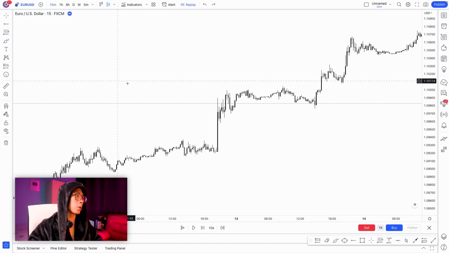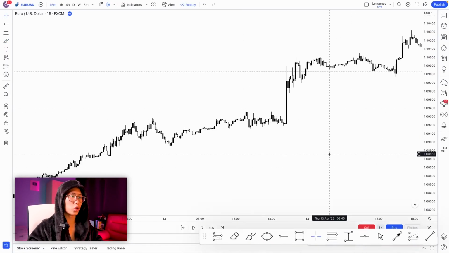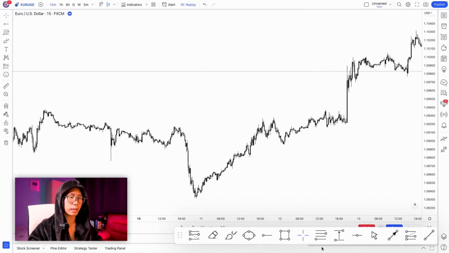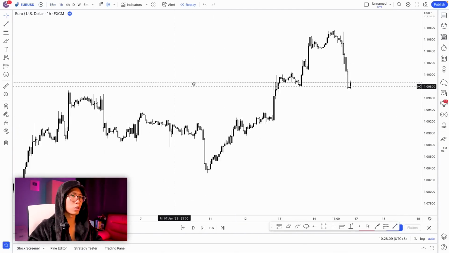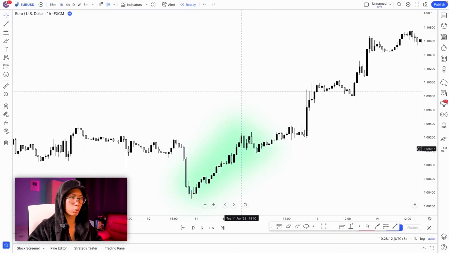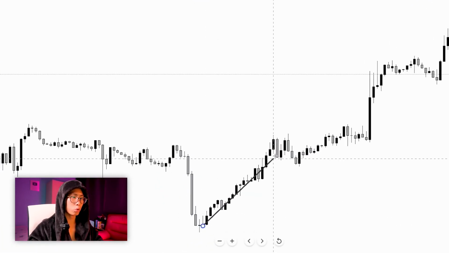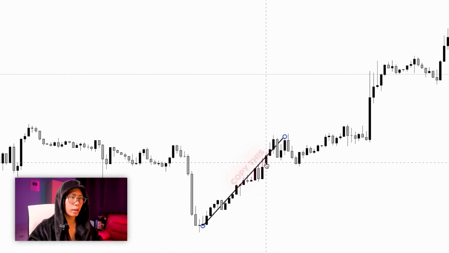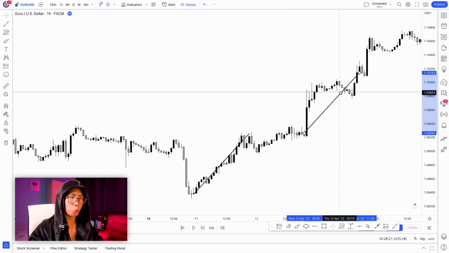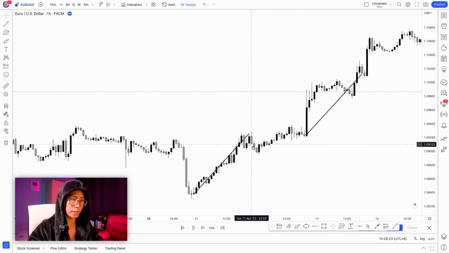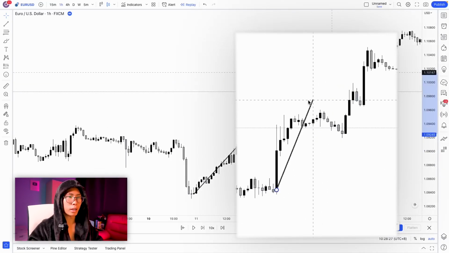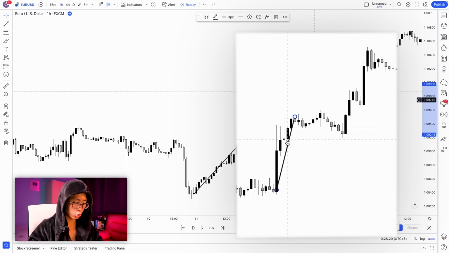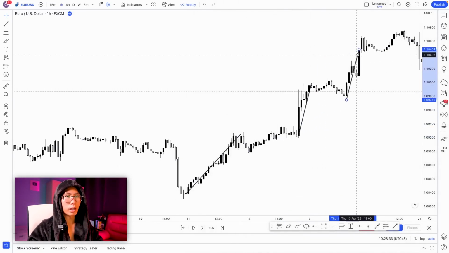So how you measure an impulse move is by taking a trend line, this little trend line tool right here, and you can mark up all the little impulses. So very simple. You can see this is the huge impulse, right? So you drag from the low to the high before price starts retracing, and by doing this, you copy this and you paste it, so you can predict where price is going to go after it's done retracing and consolidating. And then you can see price actually managed to go up here again and draw another impulse, copy and paste this one again and put it right here.